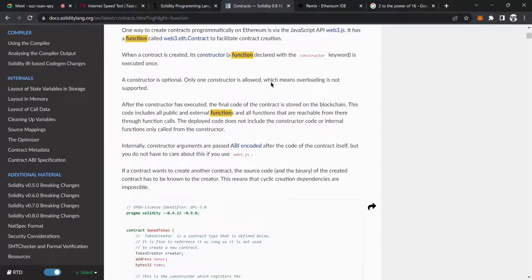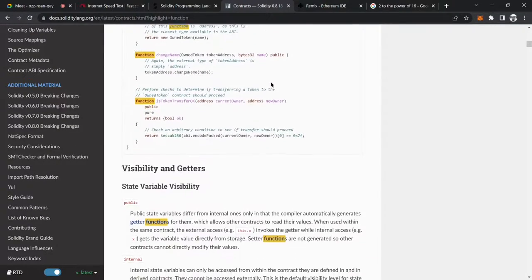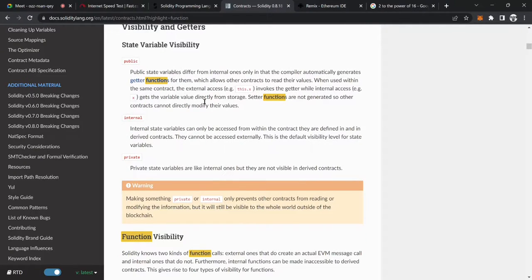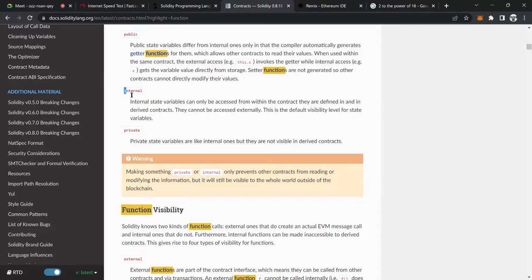In a function you actually have different visibilities. You will see public. Some functions are public. These public functions can be called by anybody, and they can be called inside the contract, by maybe a wallet or another contract. Then you have internal functions, which can only be accessed within that smart contract.